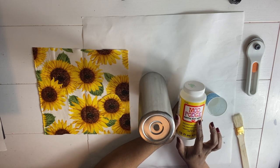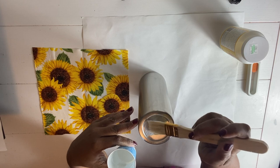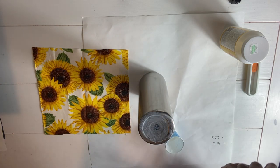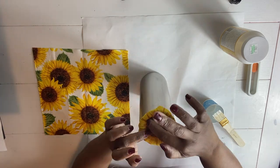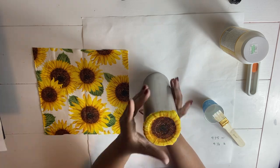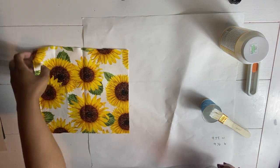Now I'm going to apply the Mod Podge. I'm using a matte finish — you can use satin or glossy, it really doesn't matter. I'm going to start with the bottom of the tumbler. Make sure you have a paintbrush with firm bristles; you don't want to shed bristles during this process. I'm applying Mod Podge to the bottom and then placing the bottom piece of fabric onto the tumbler, pressing into all the creases so every piece of fabric makes contact. Then I'll trim a little of those edges so very little of the bottom wraps onto the front.